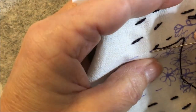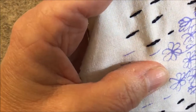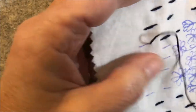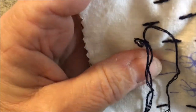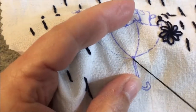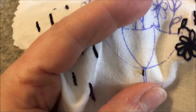This little patch that I'm making, I will use in a larger slow stitch project, maybe as a patch on a piece of clothing or on a bag, so it won't be wasted. In fact, doing doodling and outline work is a good way to learn how to control your needle and your threads. In the winter time, it's very easy for your hands to become rough and tight, and my threads at least sometimes catch on my hands. So I always use hand cream before I work.